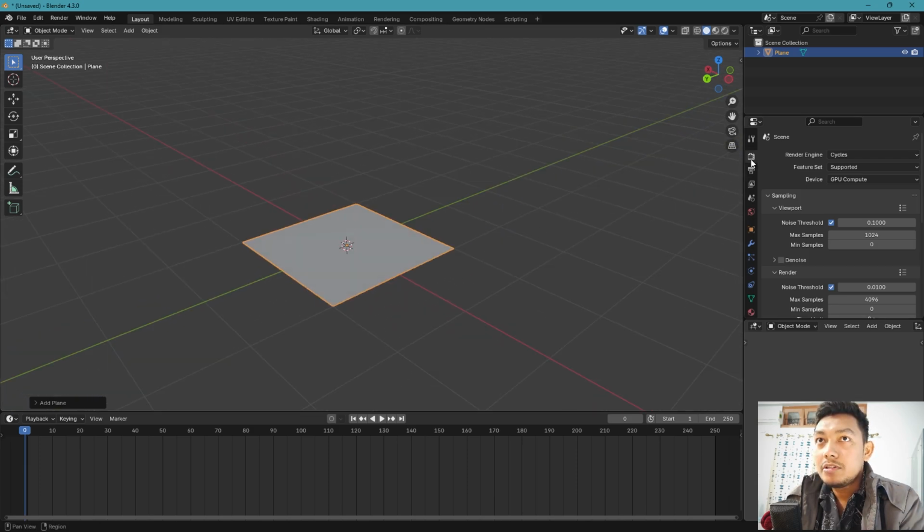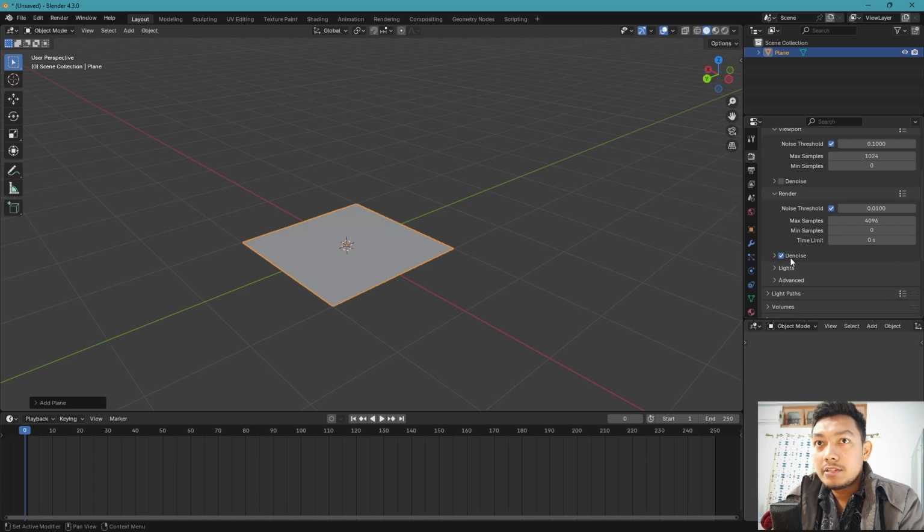Now come to here. This is the render tab, you'll see a small render icon here. Make sure this is set to Cycles. By default it will be EEVEE, but we need to set it to Cycles to make it work. Use Cycles and set the device to GPU Compute. Let's enable denoise, keep it enabled. Keep the render max samples to around 140. It will do the job fine, because if you're using 4K or 1080p, 140 samples is more than enough. Most people even use 130, and I'm using 140.